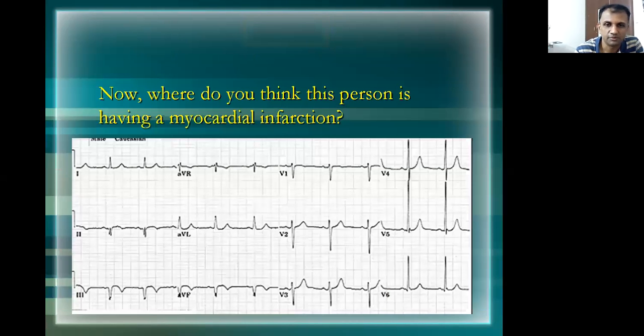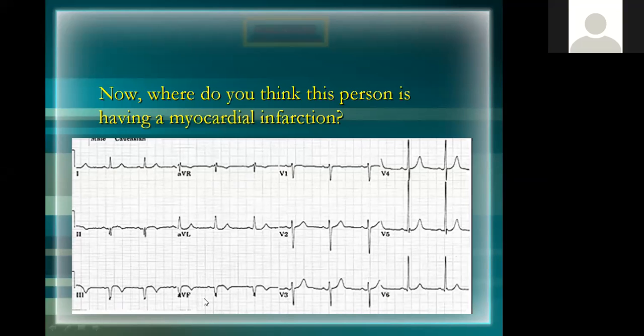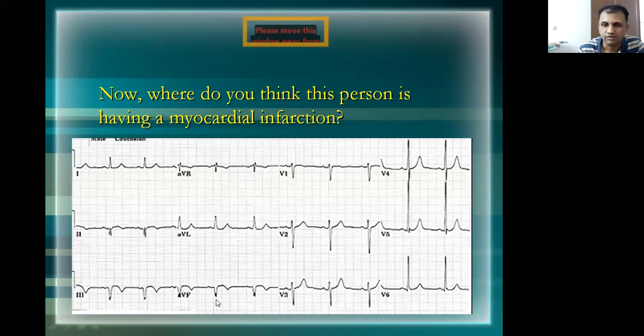This one is almost a repeat of the previous slide we discussed when we started this lecture. What is the diagnosis? Or answer the question: is this patient having a myocardial infarction? Anteroseptal wall MI. If you look at the inferior wall, there's ST elevation in lead 3 and aVF, and the T wave is inverted, deep T wave inversion. So it's almost an evolved inferior wall MI.